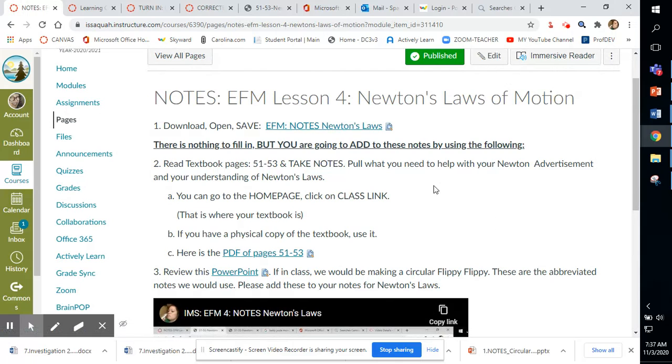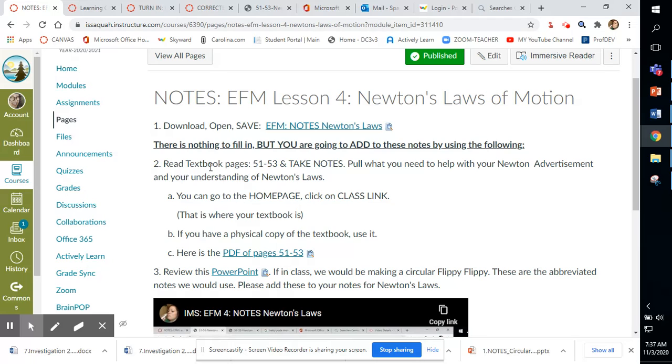Then we have our notes. So here's the Word document. There's really not anything for you to add. So there's not a PowerPoint you're following to add. I've given you the notes. I've bolded some things. What I would like for you to do is read through it and highlight anything that either is going to help you decide which law you're going to use for your summative assessment, or something that makes you think, oh, that seems important, I probably should highlight that. So we're working on some note-taking skills.